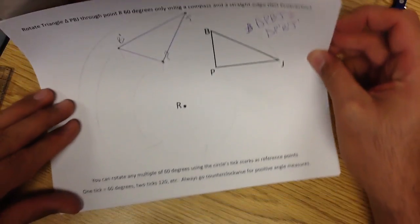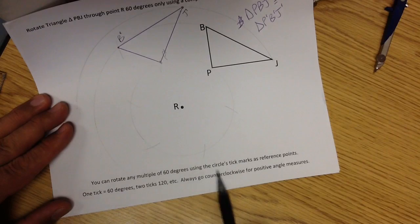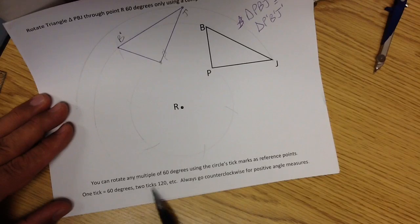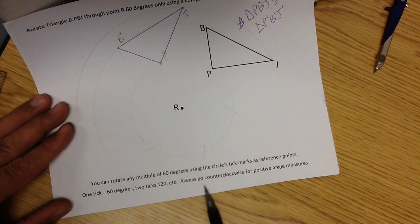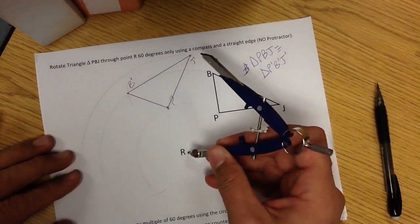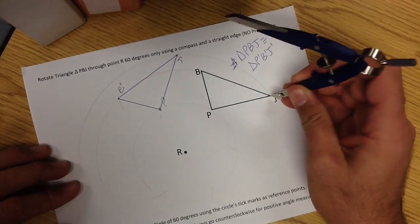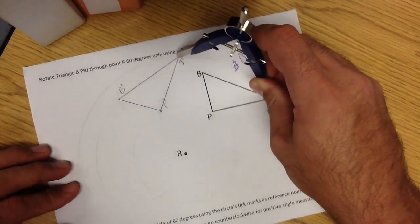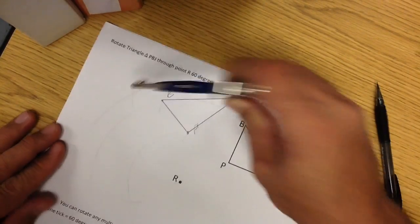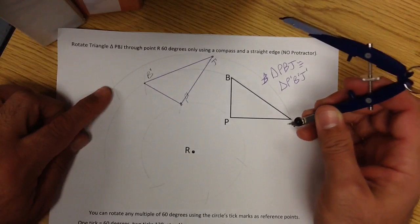Now, one of the things that I wanted to point out was on the bottom of your paper, it says you can rotate any multiple of 60 degrees using the circle's tick marks as reference points. So one tick is 60 degrees, 2 ticks would be 120, and you always go counterclockwise for positive angle measures. So again, when I opened up my compass, and I'm here measuring to J, if I make one tick mark on my circle, that's 60 degrees. If I made a second tick mark, this in fact would be 120 degrees. So this is, in this case, J double prime.